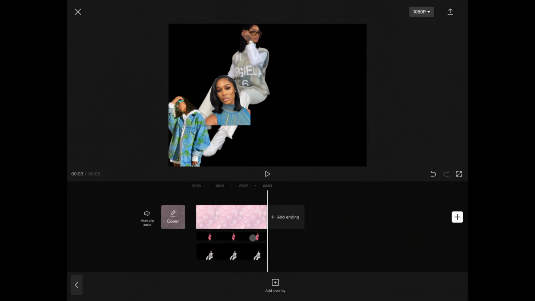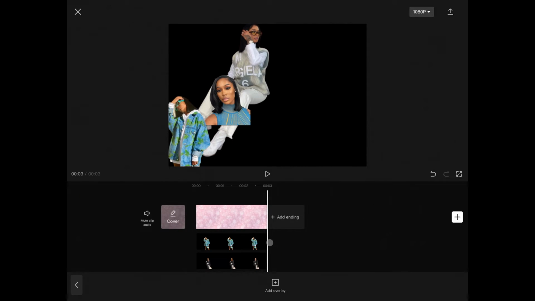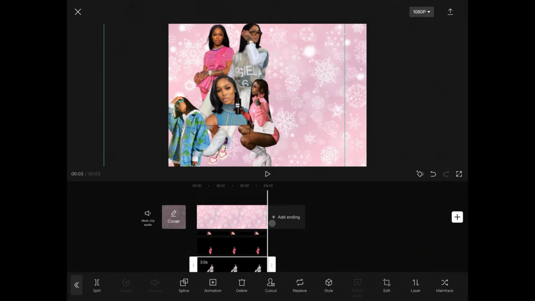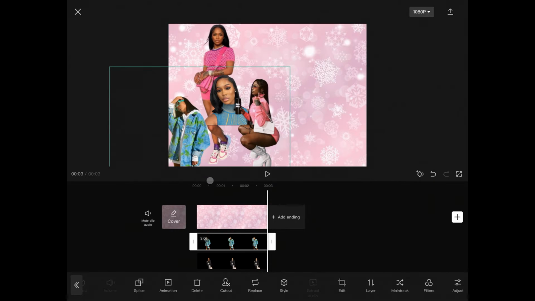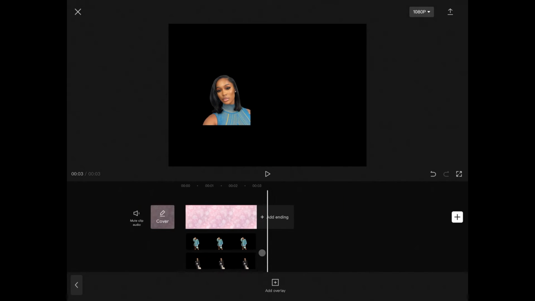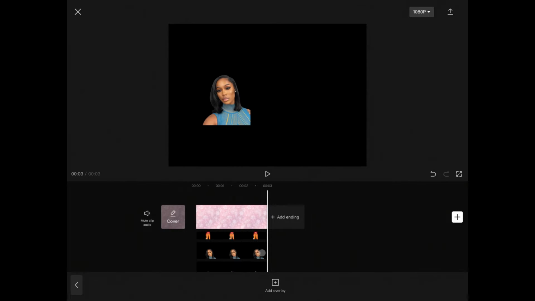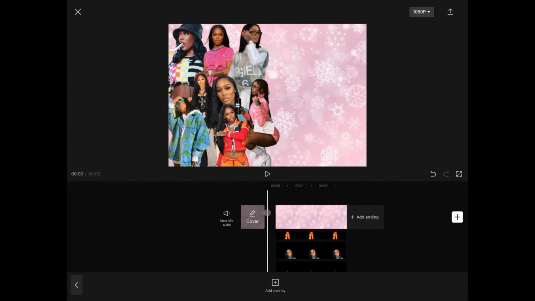So being that I added all these overlays already, what I'm going to do is I'm going to export this after I adjust these clips at the end. Let me actually just do this very quick. That's that one. This one. And then what else stays at the end? And then we're going to adjust this one so that it's not going off to the end like the others. So when we go back, this is how clean we want it to look.